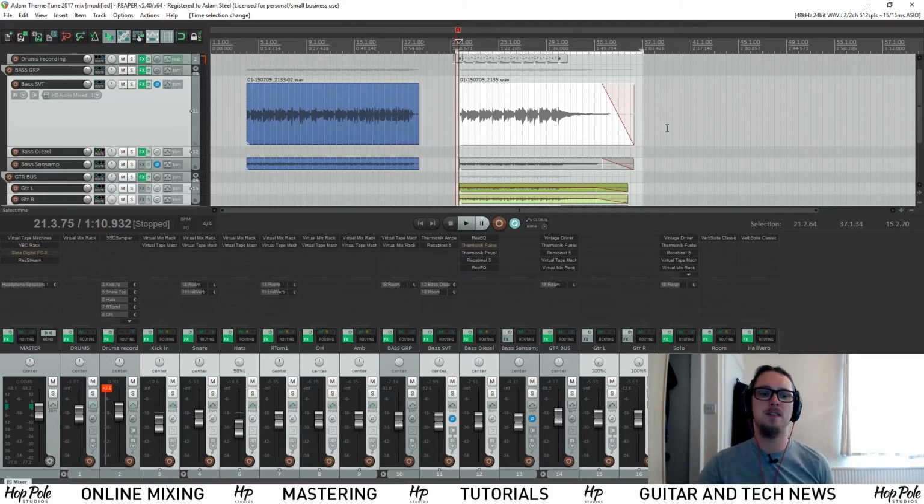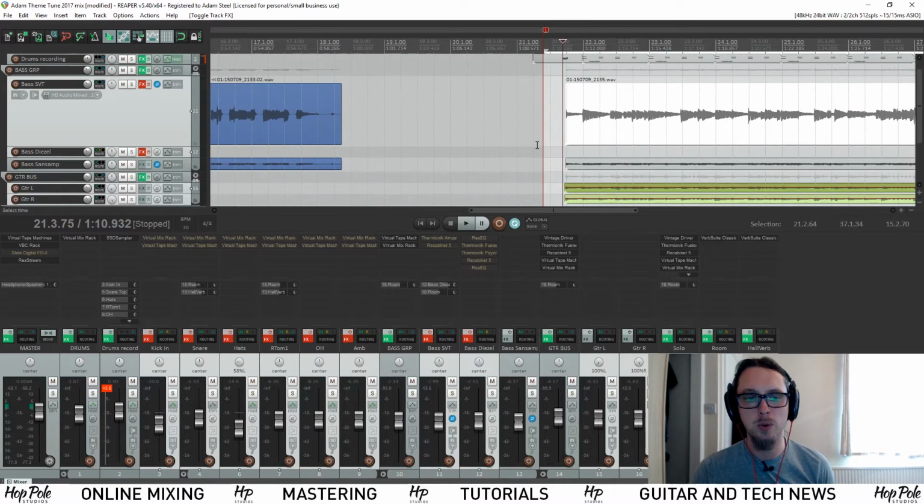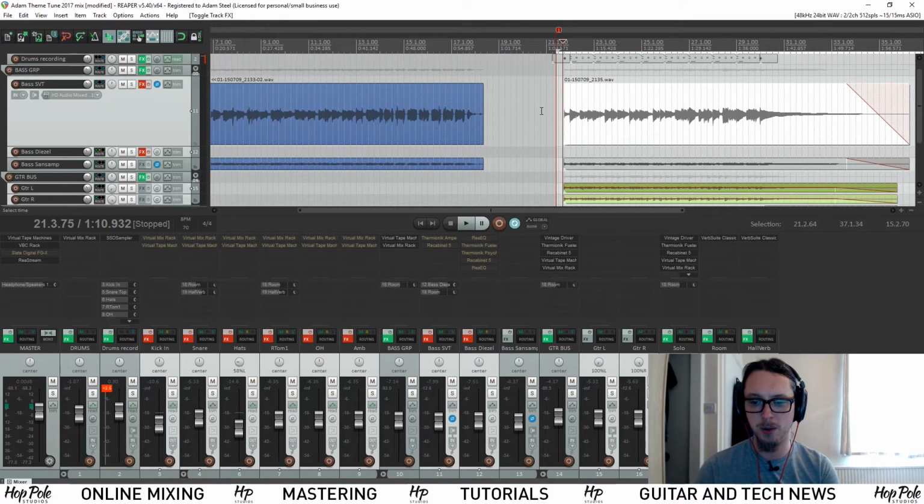Now, the next thing is, what if they then go, okay, that's great, but can you send me all those without the effects on? So there's two ways of doing this. If you look, all the green effects lights here, just above them is a little standby, and while we've got all these selected, if I just hit the standby button, that turns off, or at least bypasses, all of those effects. So now we will just hear completely raw audio.